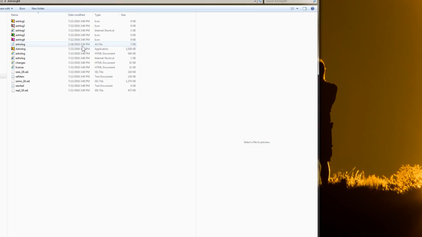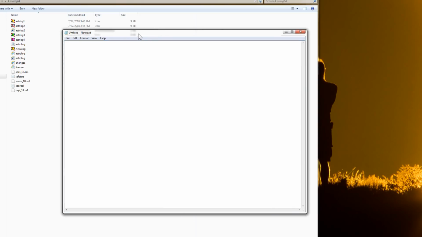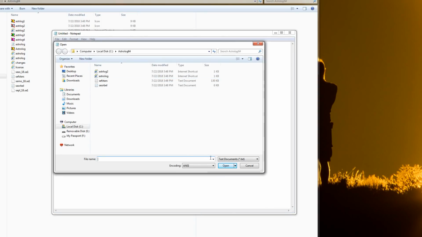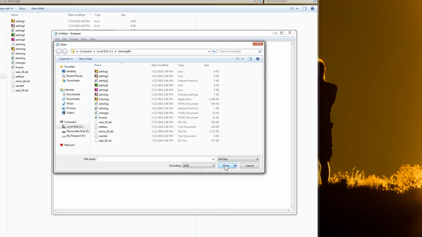And we see that I've already looked at it, so it's updated here. And we need to use a WordPad editor or a text editor, I guess. So I just use Notepad and I open it up, and you have to go over here and make sure you show all files because it's not specifically a text file.